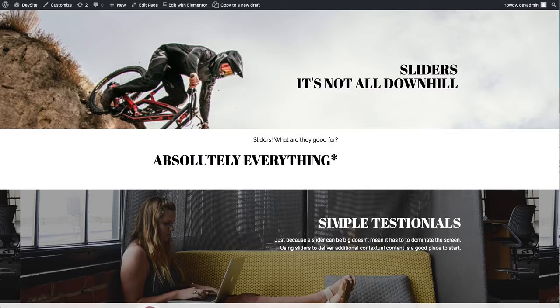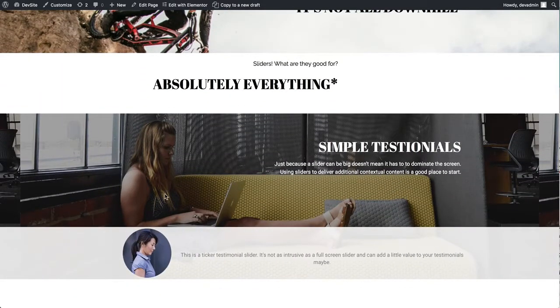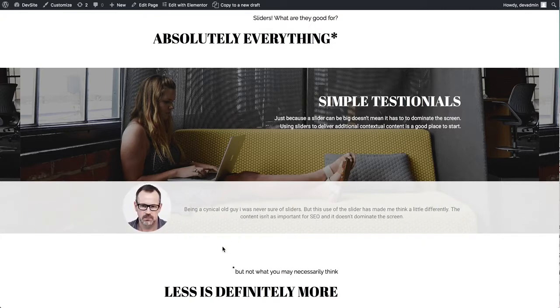And this isn't a tutorial, this is what I like to call a widget inspiration, where I'm going to focus on a single widget. And to start off what may be a series, we're going to talk about sliders. So this is just going to showcase some simple ways of bringing sliders and using them for different elements, such as this simple ticker testimonial slider. It's a simple image and text template that's been pasted into the slider using shortcodes.